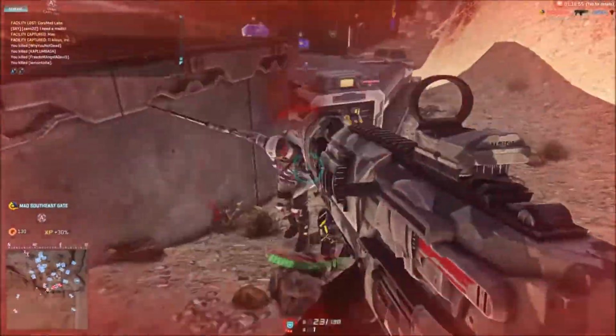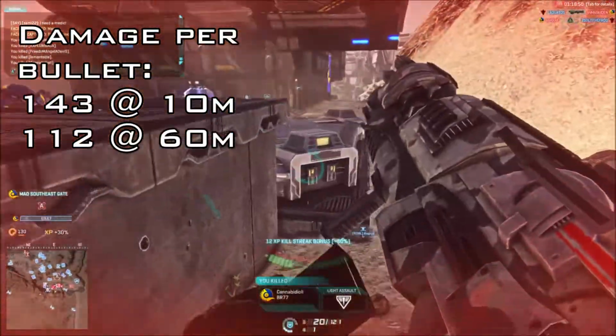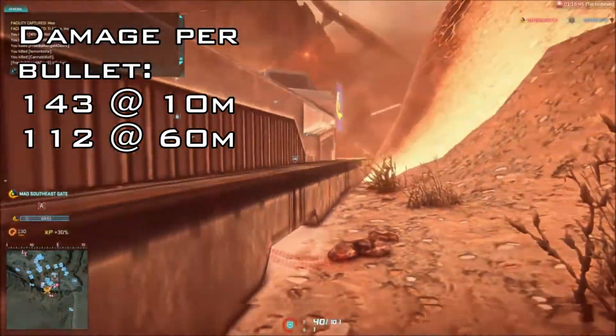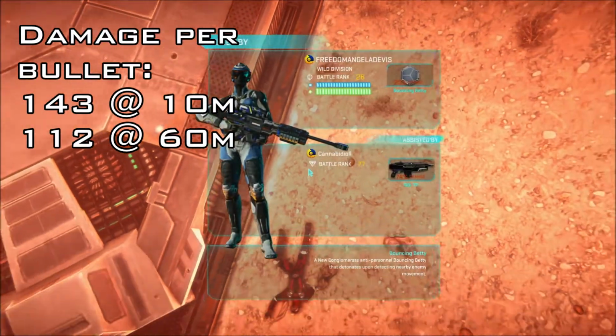The TAR damage per bullet up to 10 meters is 143. This is the same as all of the other TR assault rifles, apart from the burst firing SABR-13, which hits at 167. The TAR then drops off to 112 at 60 meters.